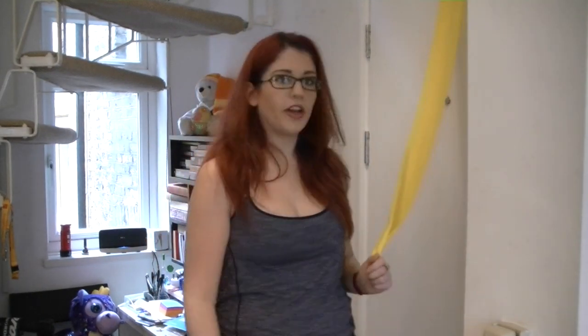I'm going to be demonstrating these exercises using my right arm today, as I did them with my left arm yesterday and I want to give it a bit of a break. So the first one: you're going to stand directly facing the door and you're going to pull from about just under shoulder height and bring the band straight down along your side so that your hand ends up beside your hip. You'll do this 10 times.